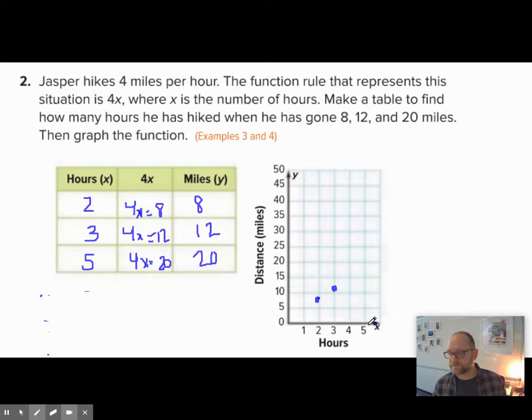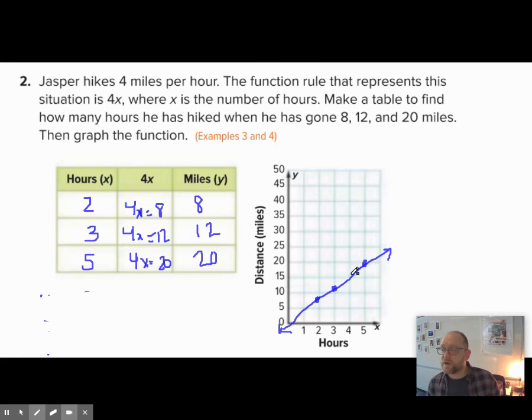And last but not least, for 5 hours, we know we have 20 miles. So our y value would be 20 here. There we go. And if we were to graph this function, we have it right here. Of course, at 0 hours, he's gone 0 miles, so we would start there. If I were using this on a piece of paper, I would get a ruler out. My line probably won't be super straight, but we'll get it the best we can. Something about like that would give us our function.